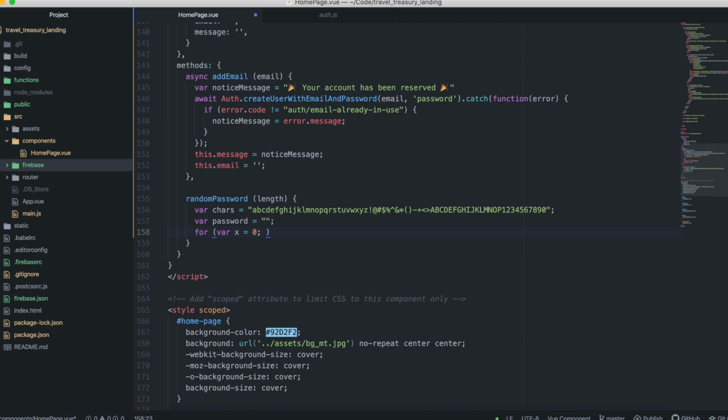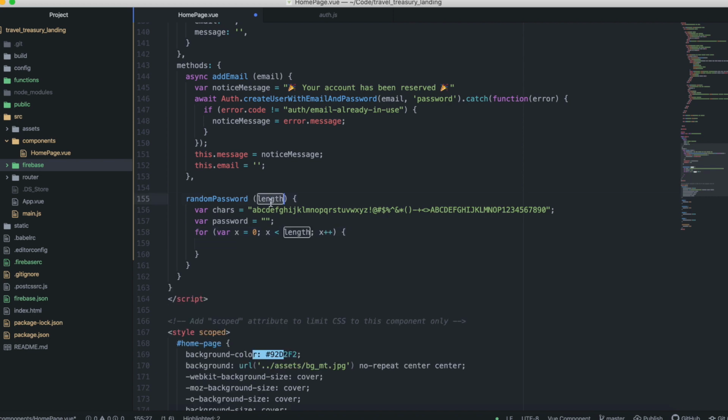So that'll be the beginning of our index. This is just basic writing of a for loop in JavaScript. We're going to go through the length that's passed in there, and then we're going to increase by 1. So all this is saying is if we pass in 10 here, we're just going to loop through 10 times.